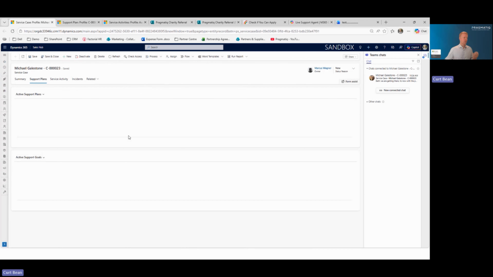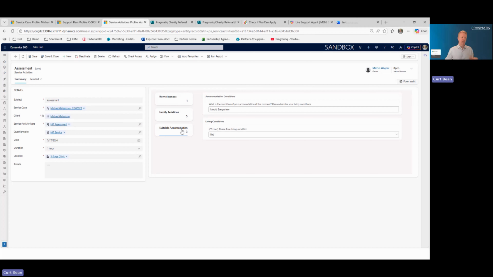You can put in information here that drives how a counsellor, for example, would actually do an assessment. So they need to ask these questions. They need to go into these bits of information. They need to find out if there's suitable accommodation. So this is all, of course, tailorable to your organization, but hopefully you can see the real benefit and what this would give you as a foundation, moving off of spreadsheets, making the data visible, integrating with those platforms that you already use, and ultimately then enabling what can come later, which we're going to go through in just a second.